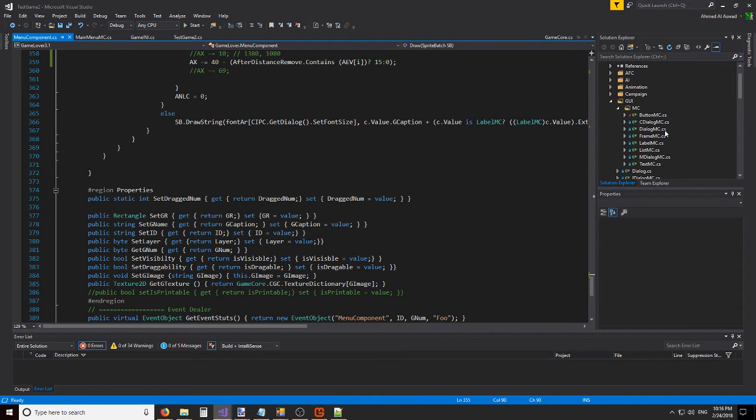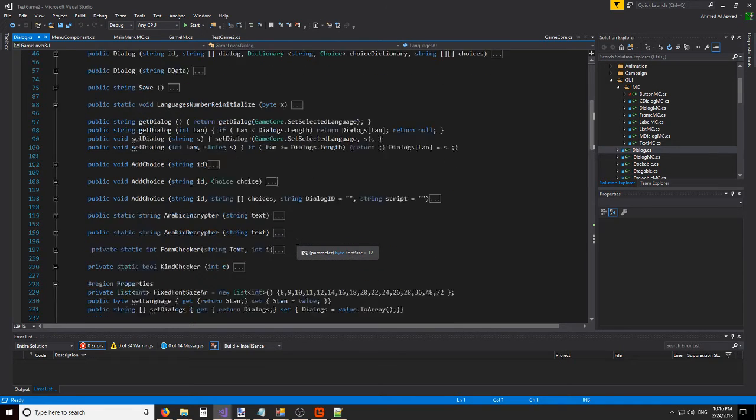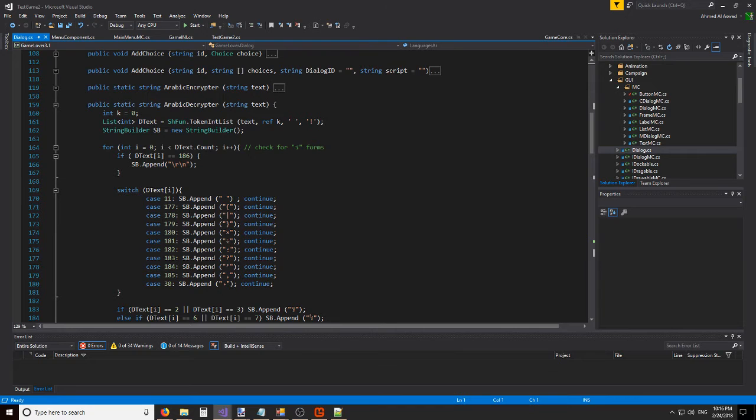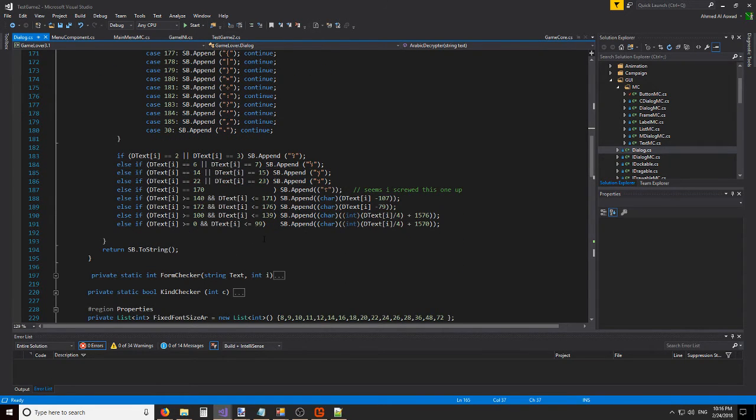I believe it's in the dialog class. The encryption, I mean. Yeah, 186 is an enter. These are 2 letters, but they take 1 letter space.